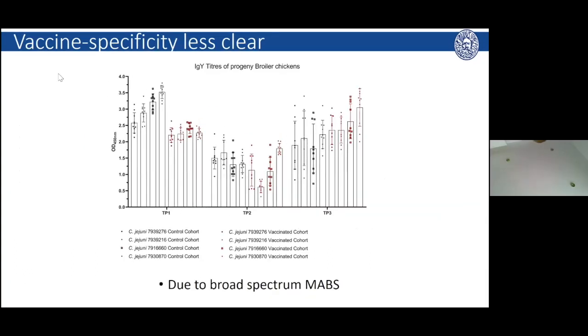And then we checked the broiler blood. So we still see vaccine-specific antibody straight after hatch, which is what we would like to see. And then it decreases at time point 2, which is also what we would expect to see as maternal protection decreases. But then you do see an increase at time point 3, and we expect this is probably cross-reactivity from natural infection that's happening on the farms.